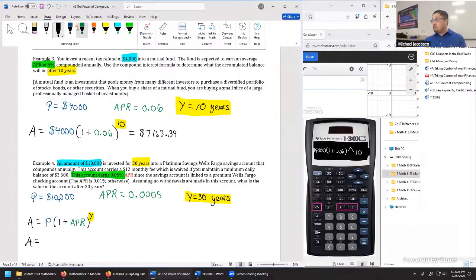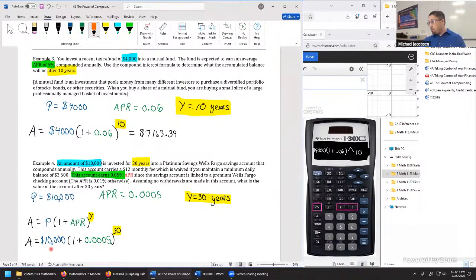Next, with the formula down, we just take the information we extracted from the context, put 10,000 in place of the principal, 1 plus that 0.0005 for the APR, raise it to the power 30 years. And even though exam 2 is kind of far away, it's good to think about if this was a real exam question, how would it be graded? The trickiest part for sure is putting this in the calculator and getting the number out. But this is a good amount of work right here already.